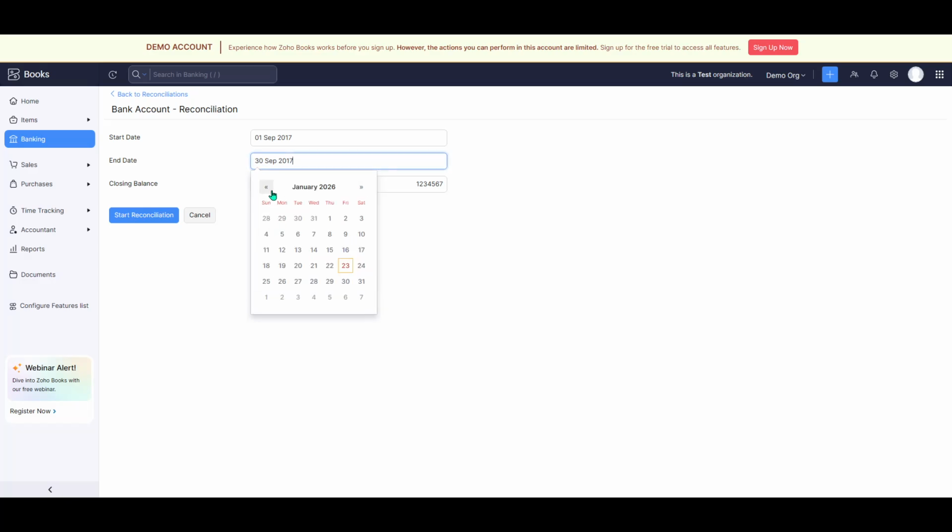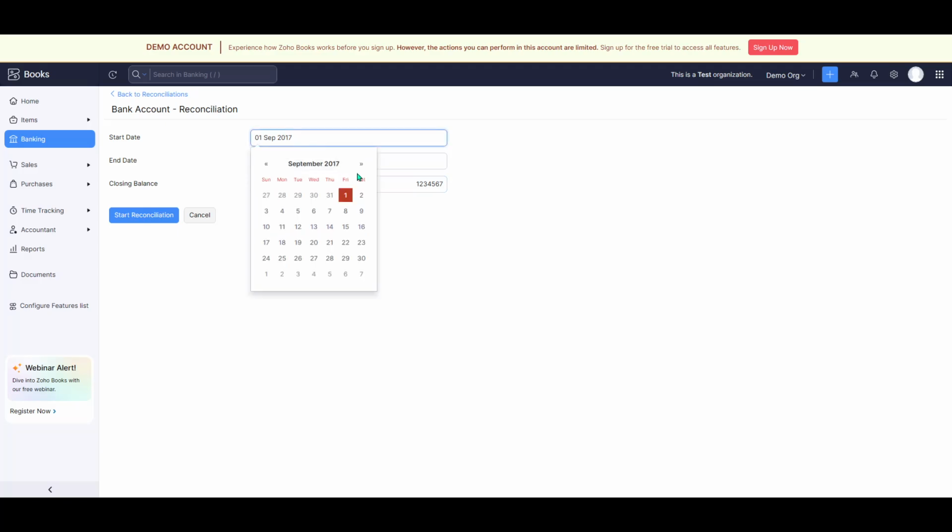and period. After you start, you'll be taken into the reconciliation view, where you can methodically compare what's in Zoho Books with what appears on your statement. Keep your statement nearby and proceed steadily so you can pinpoint anything that needs attention. If something looks off, it's often a date, amount, or missing transaction causing the variance.